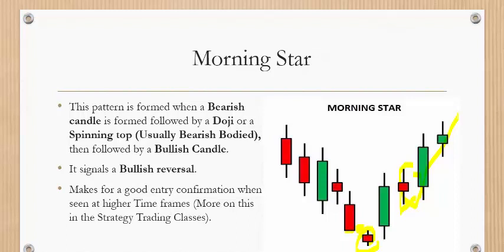So you already know how to spot a doji. You know how to spot a bearish and bullish spinning top. So spotting an evening star and spotting the morning star would be a piece of cake, right? The candle could be anything. It could be any candle. Just make sure that for a morning star, you see a good solid sell candle followed by either a doji or a bearish body spinning top, and then see a buy candle, and then follow the market after the pullback. So like I said, you could fib the confirmation candle, boom, and this will be a trigger candle, that pullback candle, and then you ride the market all the way to the top.